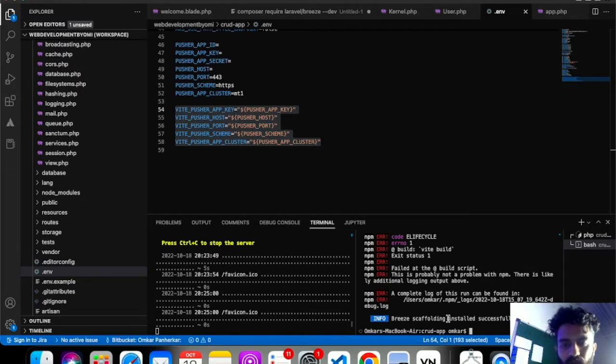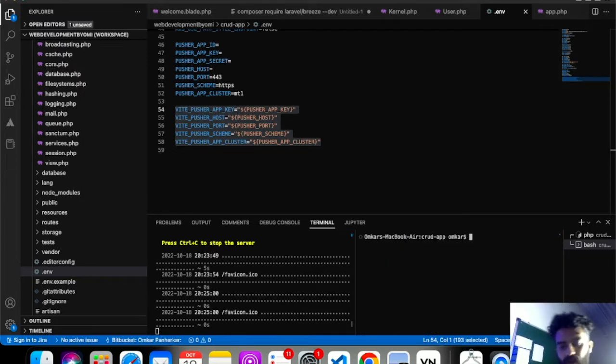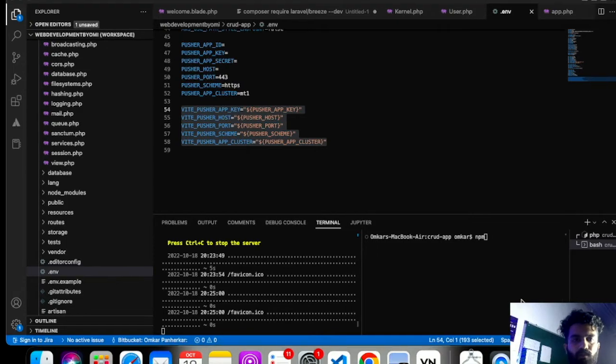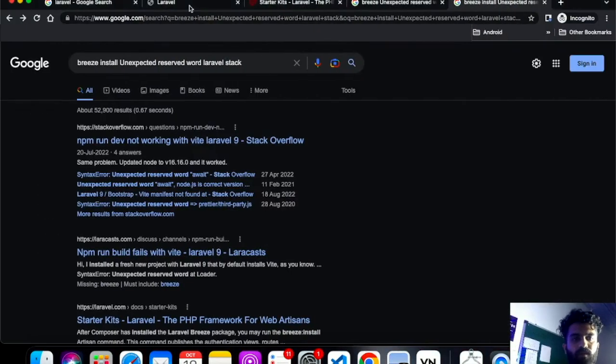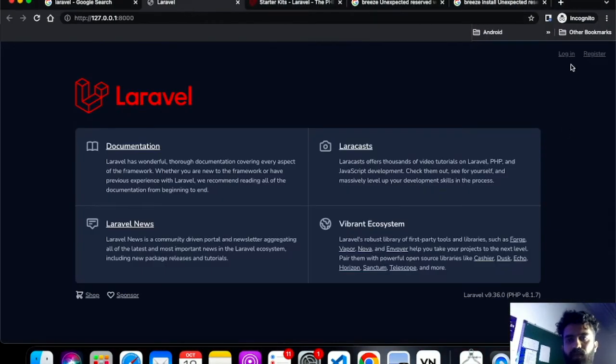I think this was a warning, so let's not worry about it right now, we will solve that later. So now let's do npm. Okay, let's run the application. And now you can see the login and register options available for us.